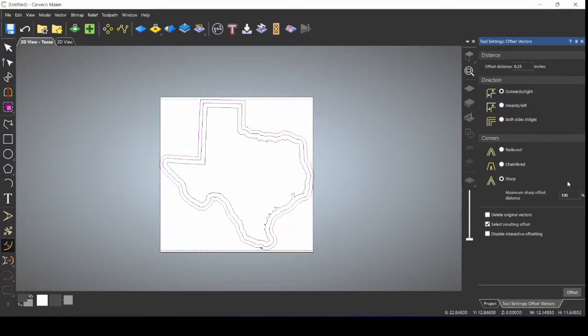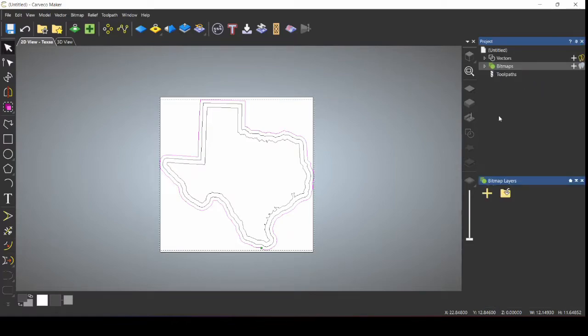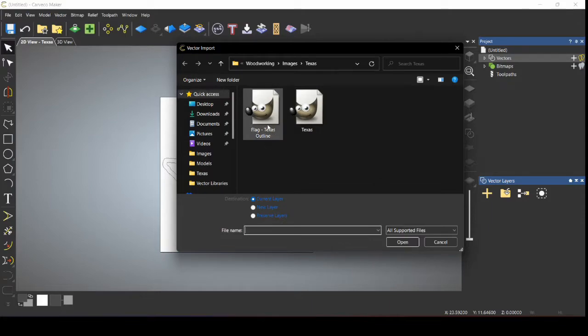Click offset, exit out of that, delete that outside vector that it created the double of, and there's the state.